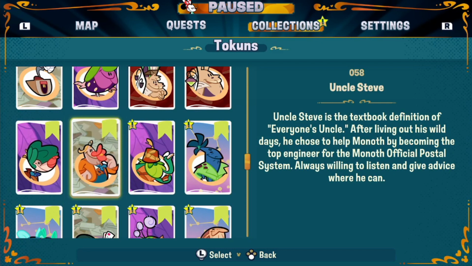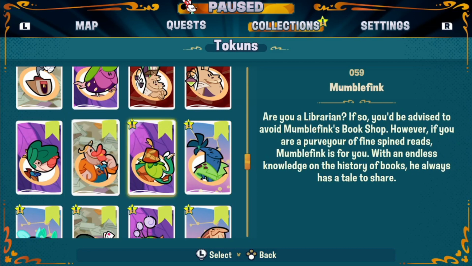Steve is the textbook definition of everyone's uncle. After living out his wild days, he chose to help Monoff by becoming the top engineer for Monoff's official postal system. He's willing to listen and give advice whenever he can.